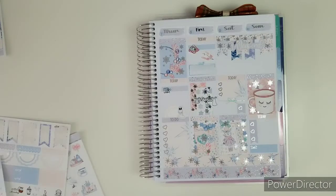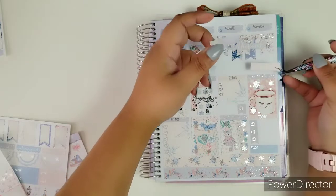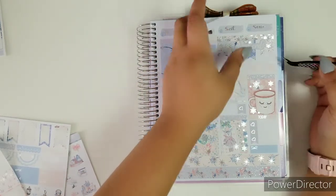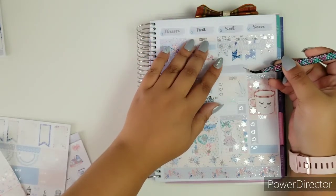right there. So I'm gonna take an appointment label. I have two left, which are gonna be perfect because I'm going to switch them up. So I got these two. I'm gonna put this one with this one. And this one with this one. And then I'm gonna go grab an icon.